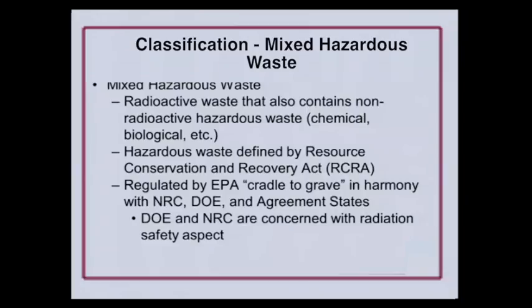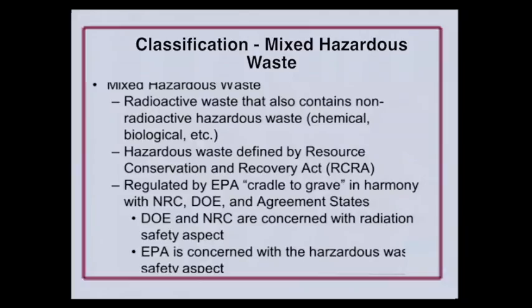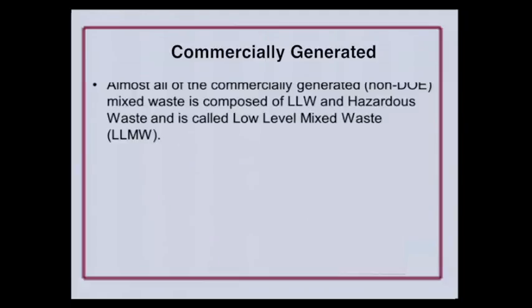The DOE and the NRC are concerned with the radiation safety aspect of it. The EPA is concerned with the hazardous waste safety aspect. So the NRC and DOE regulate radiation safety. EPA takes care of regulating the hazardous waste safety. Now, almost all of the commercially generated, and that's the non-DOE, mixed waste is composed of low-level waste and hazardous waste mixed together, and it's given this name, low-level mixed waste.